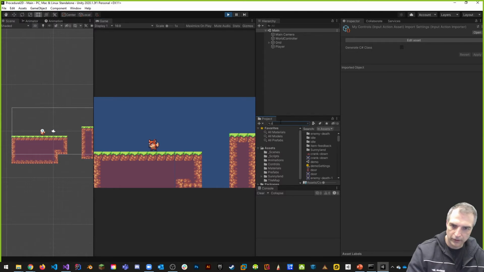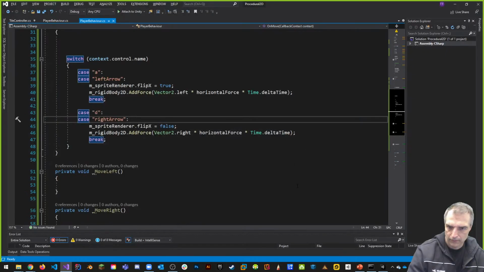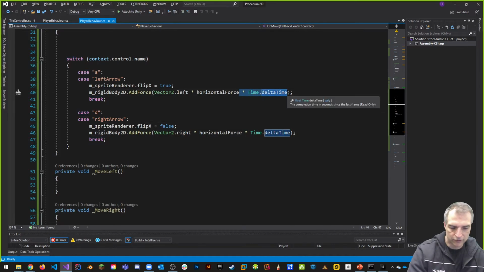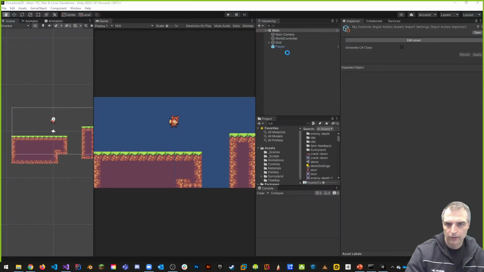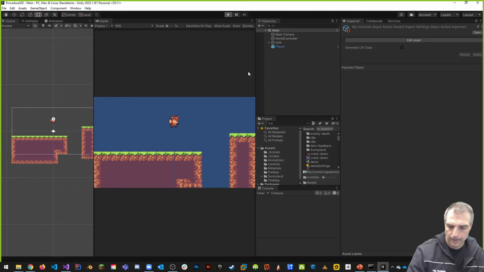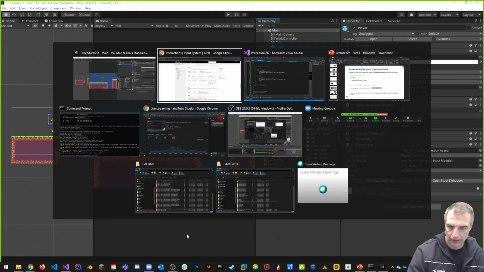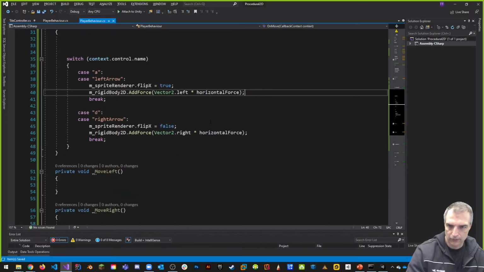Why is it only working on one side but not the other? Left and right, time set to, okay, I mean we can take delta time off, but that shouldn't matter. We're not getting the right interaction again. Sorry guys, I'm just speeding through this now because I want to make sure that it's working. So no, this should be flying us now. Yeah, that'll fly us.